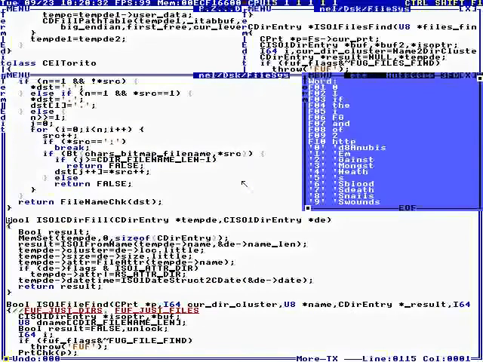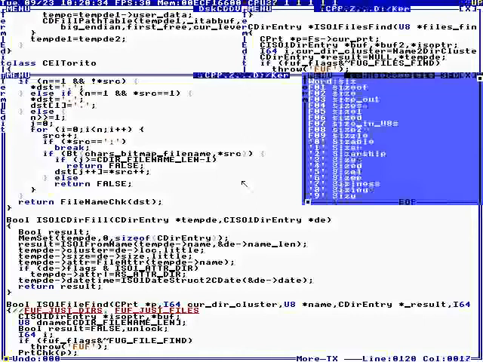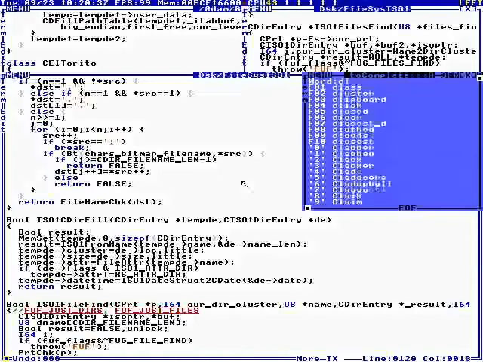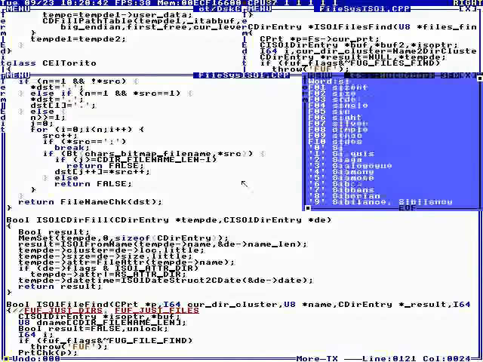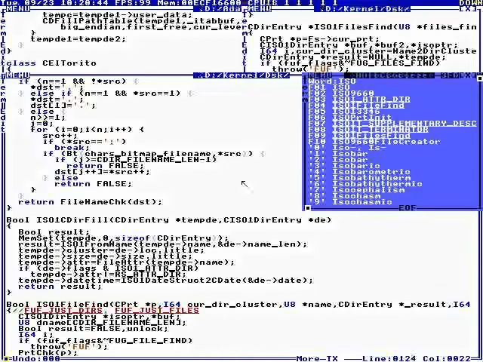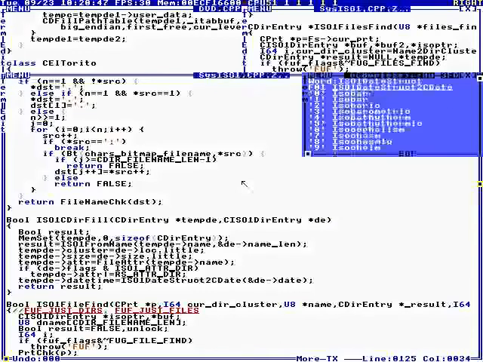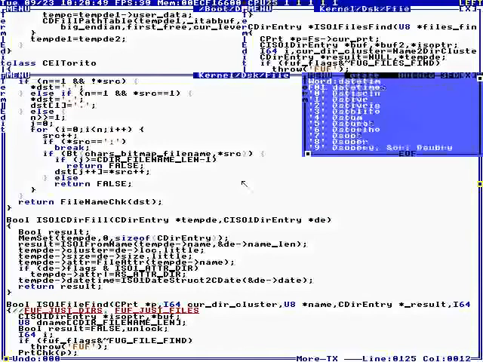We go through an ISO directory, and here's where I fill one of my virtual file system entries. I take the little endian date. I fill in my native entry, size, attributes.